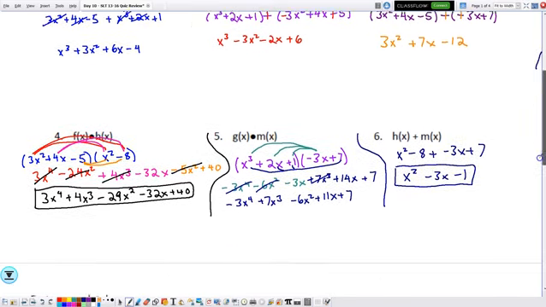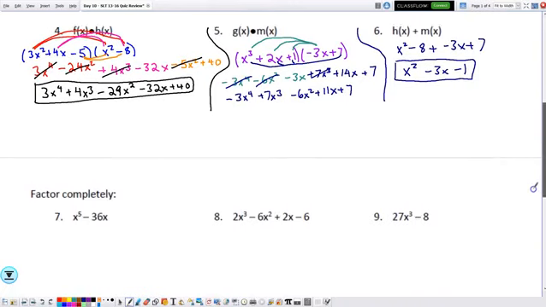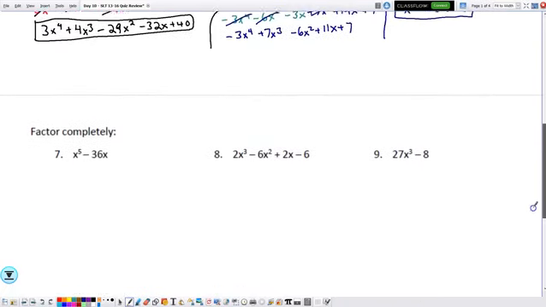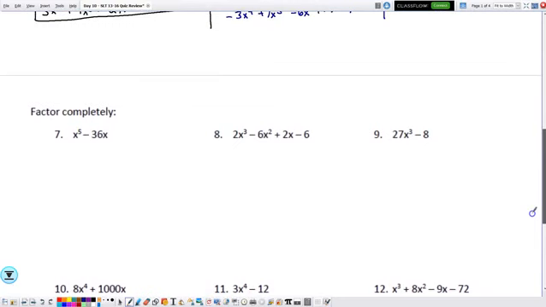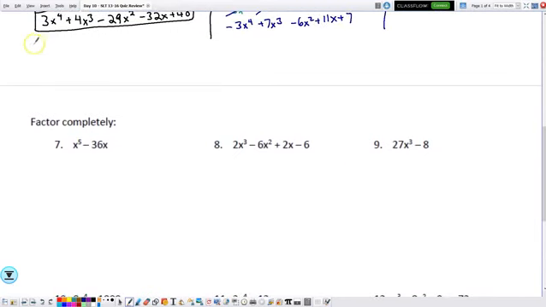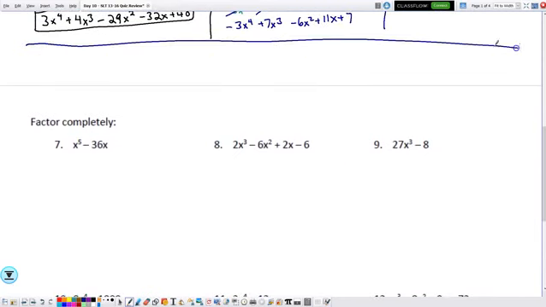All right, our next set of problems is asking us to factor, and I'm going to give you a really quick review of our factoring flowchart, and then we're going to get into the factoring. As a reminder, at the very top of our factoring flowchart, we always look for a greatest common factor first. That's the first thing we're going to do. And then we have 3 situations. We could have a binomial, a trinomial, or a polynomial.